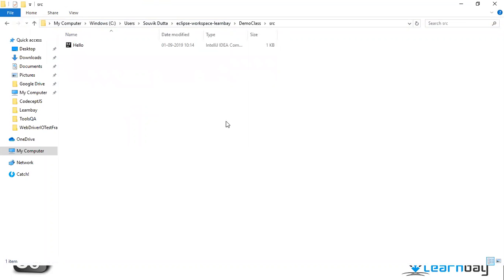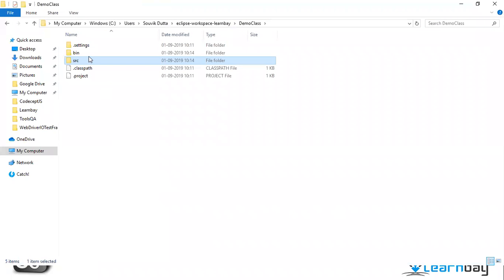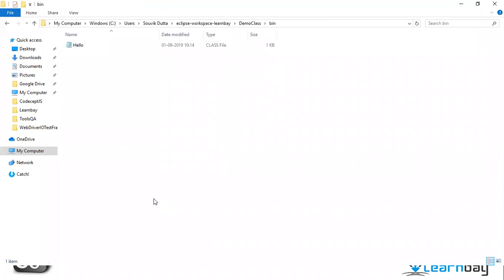If I open that up, there is the Hello.java file in this location. That's fine. But if I go one level up, I have the bin folder. If I open this, you see what happened. There is a file called Hello, but this Hello is not a Java file anymore. It is a class file.